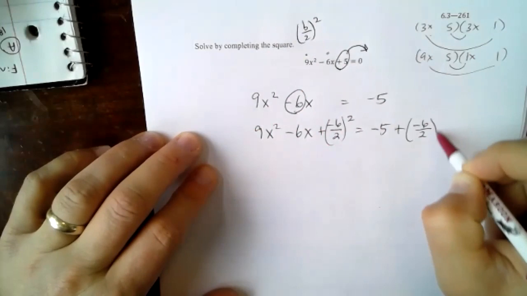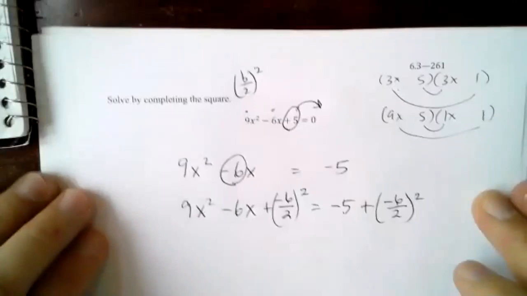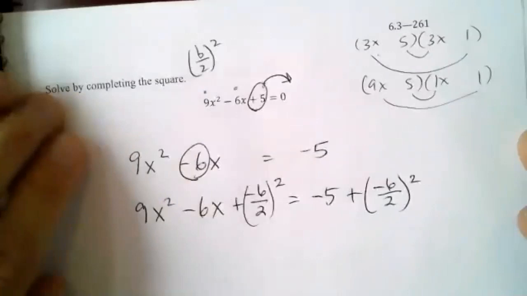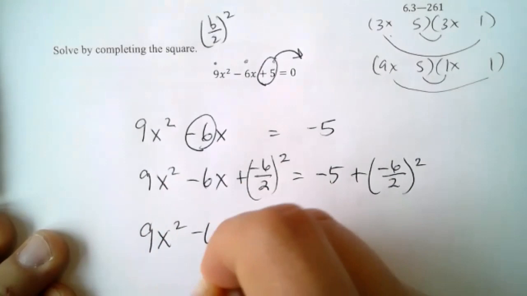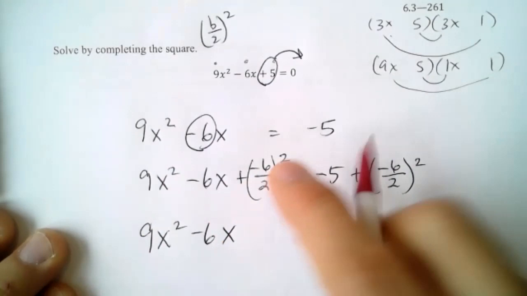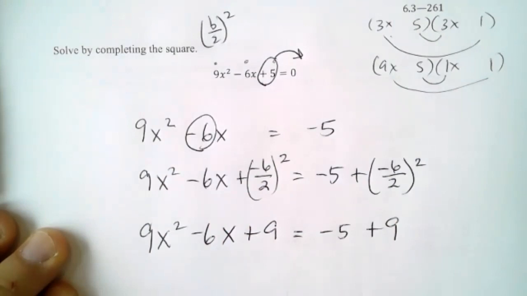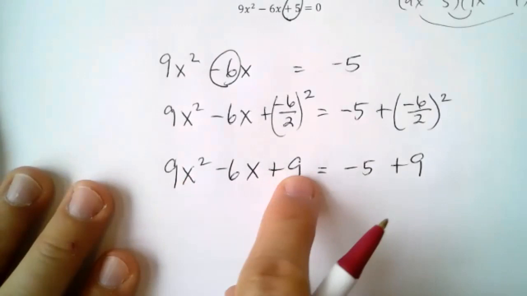Let's zoom in on this so we can see what we got here. I want you squinting at this. All right, so now let's rewrite this. This right here is a little bit messy, so let's fix that. All right, negative 6 divided by 2 is negative 3. Negative 3 squared is positive 9. So we just added 9 to both sides, okay? Now, you see a common term here. We'll get to that in a second. I'm not going to deal with that right now.